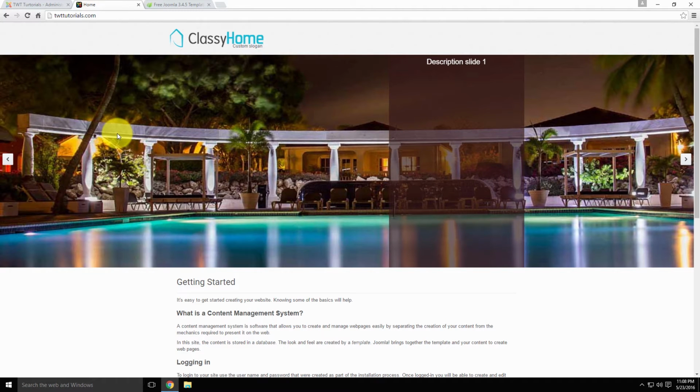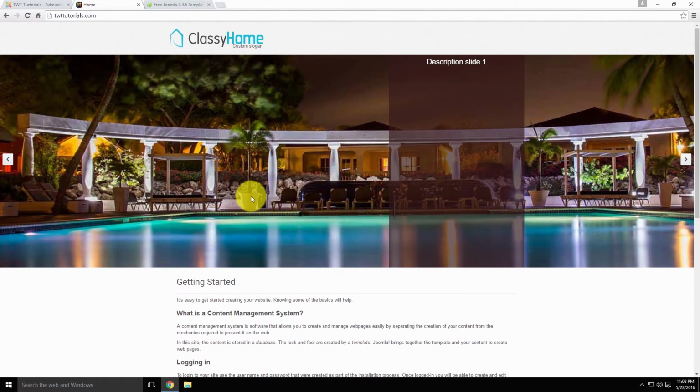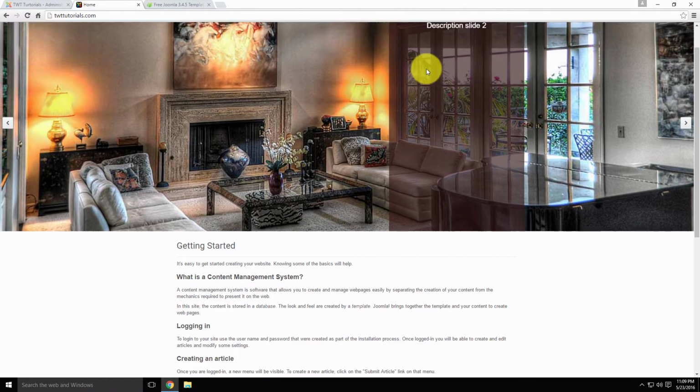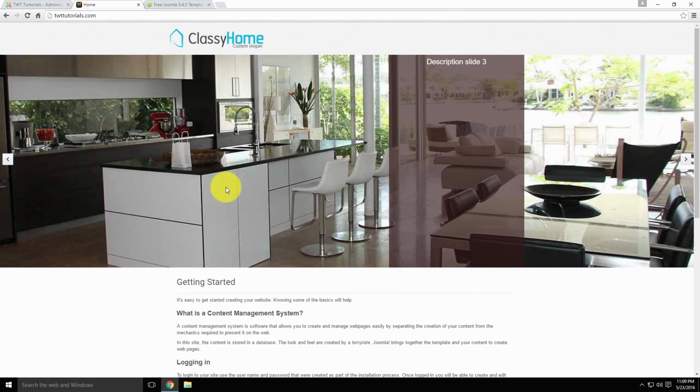you can see that already looks much different. I actually quite like the look of this one for a free template. But as I mentioned about the menu, you'll currently see there is none. But when we set up the menu, we'll be able to assign the menu module position, and that'll display at the top. We can put what we want in this description part here. We can change the slider images on the back, and we can edit the site to how we like.